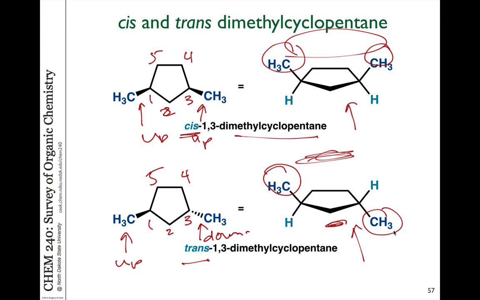These cannot interconvert at all. They are not the same. They're different stereoisomers. Thus, one is the cis isomer on the same side. The other is the trans isomer. The groups are positioned on opposite sides of the ring. That being different, everything else is exactly the same. This carbon is still attached to that one in both of the molecules, and this carbon is still attached to that one in both of the molecules. They only differ in their orientation in three dimensions.